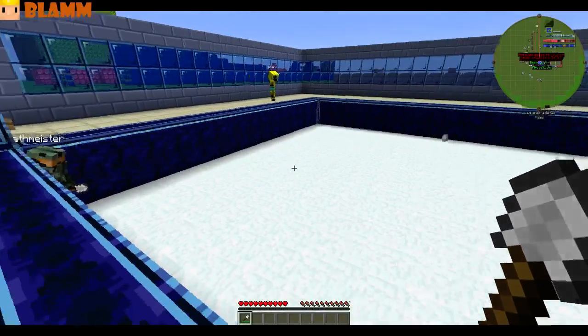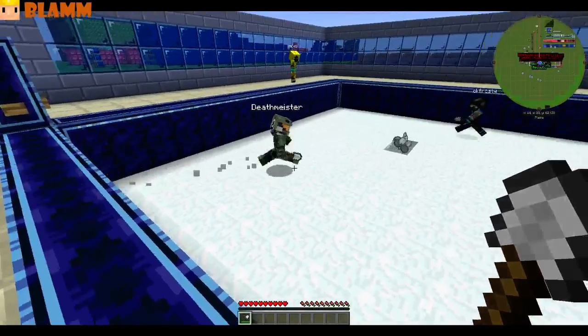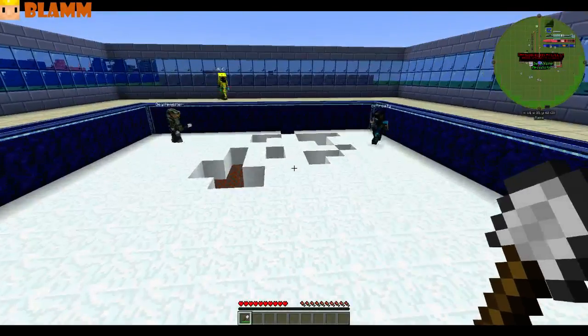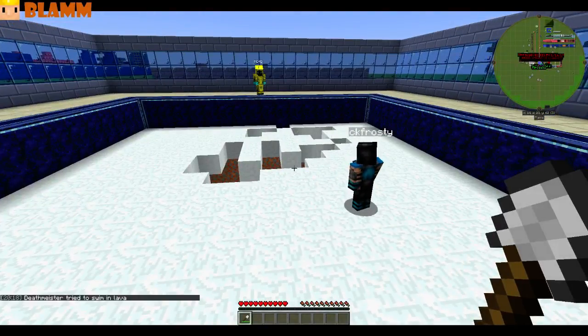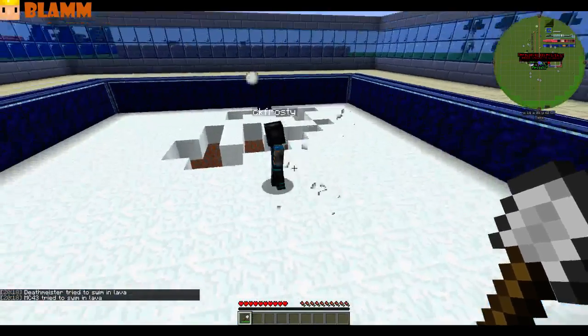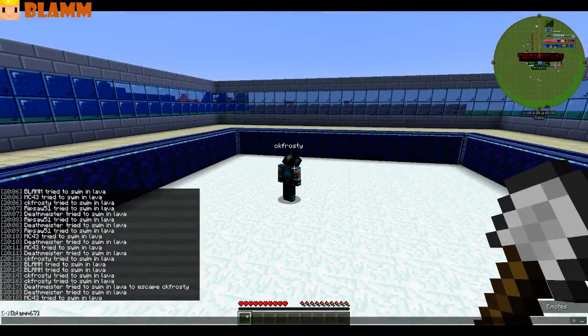Yeah. 3, 2, 1, Spleef! So taking a very aggressive approach. Oh! A little too aggressive. Look out, here they come! Alright. That is to Frosty. What happened? I was falling to my death and then I wasn't.